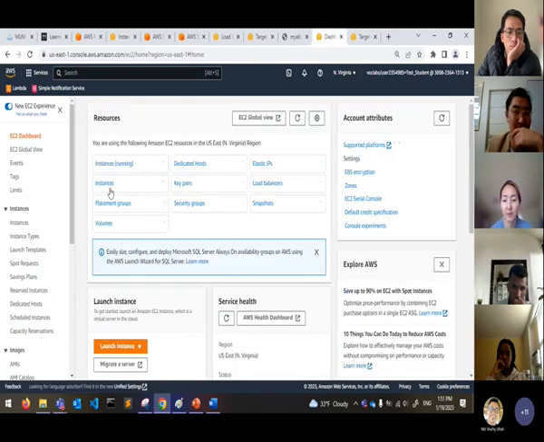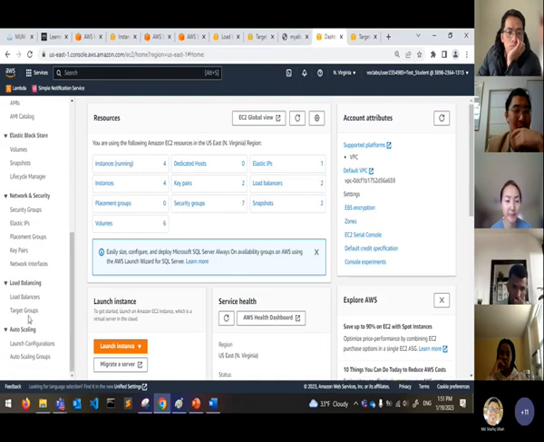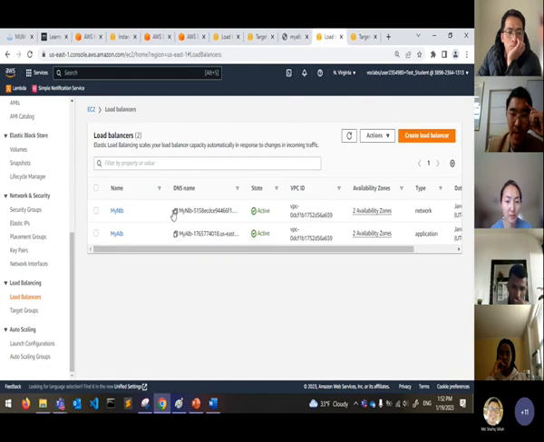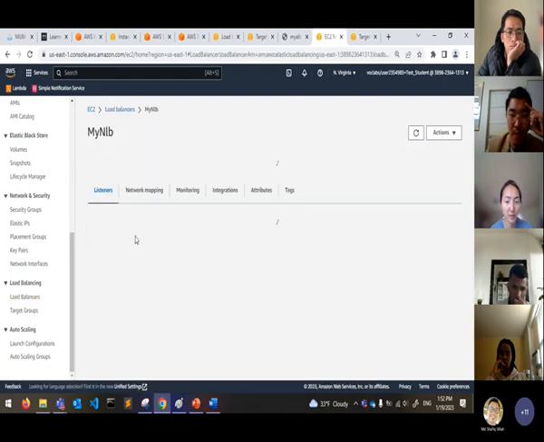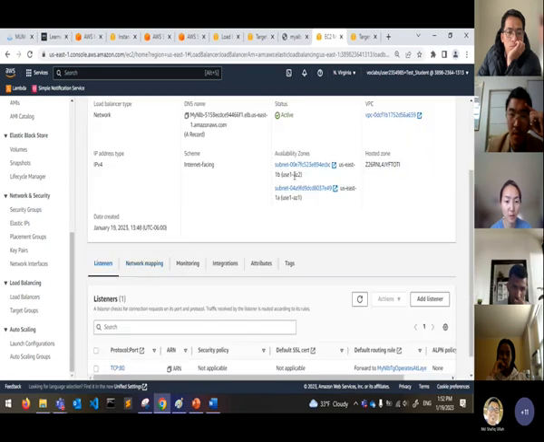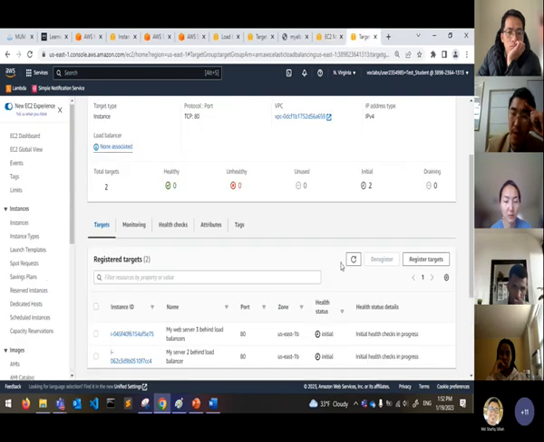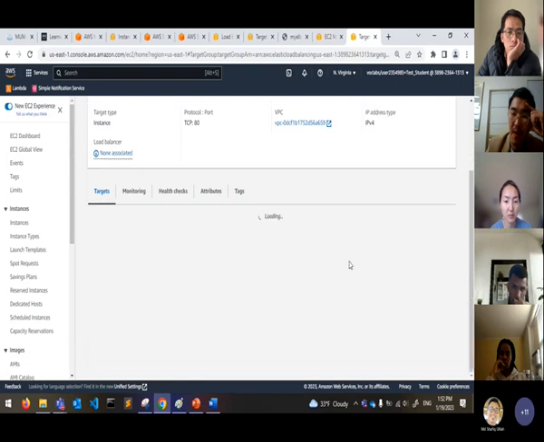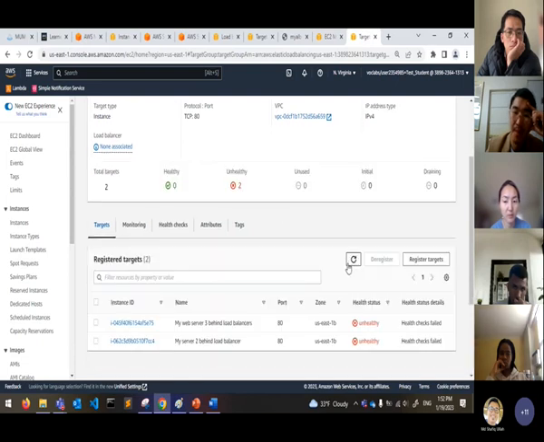It looks like when I created the load balancer, I didn't select us-east-1b. Okay, this is network. 1A and 1B. Okay, this is correct. Why is that?